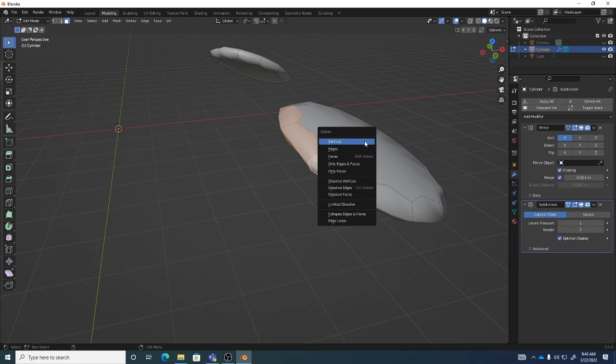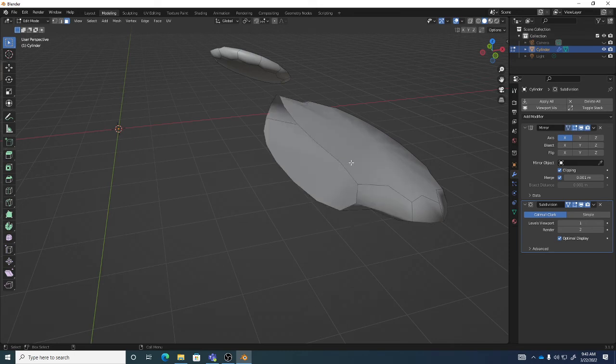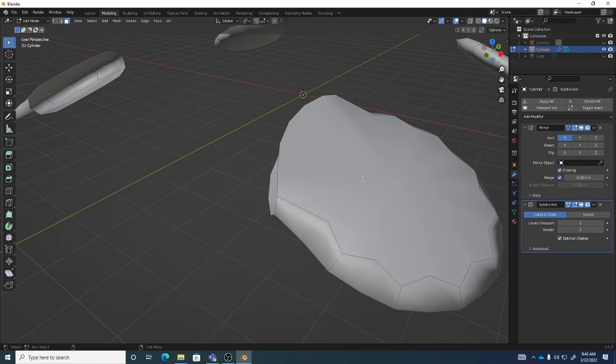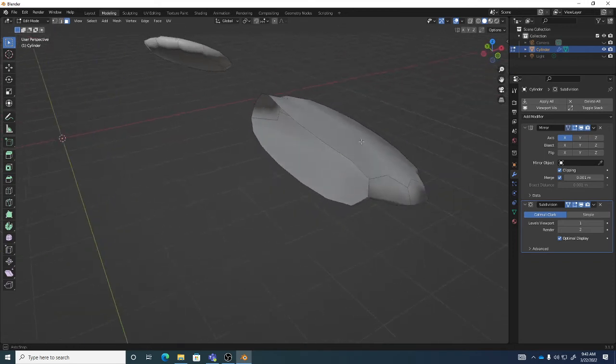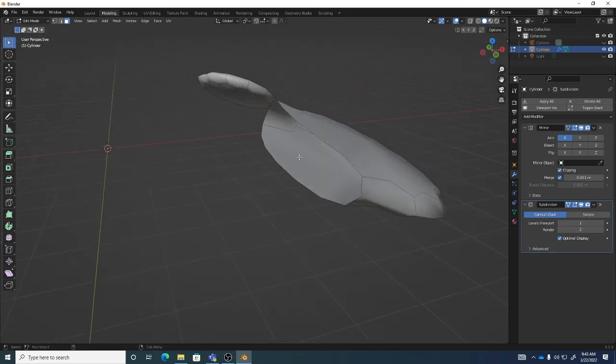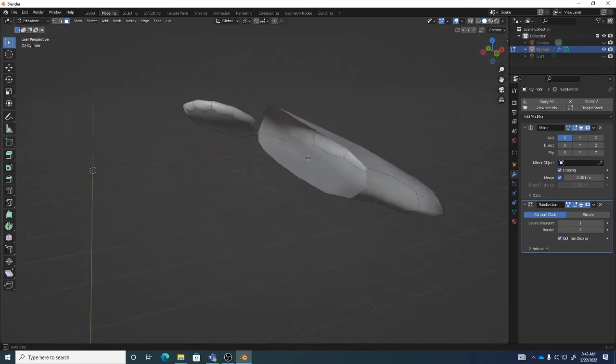And when you're in face, edge, or vertex mode, the delete menu gives you options. We want to delete faces. This now gives us, and we'll do an inset on this later on to fix this up, it'll still be fine for what we've got here. But this now creates a hole here. There's no polygons there.